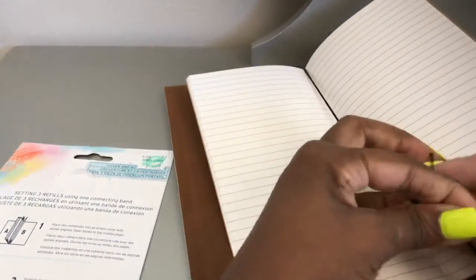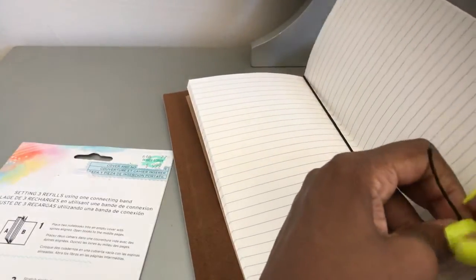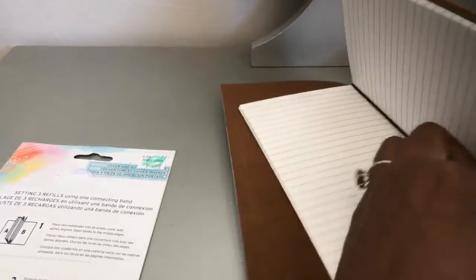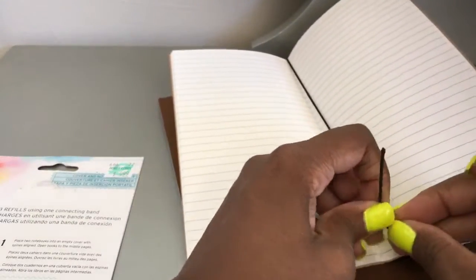Why they ain't tied in a knot for me? So they want me to stretch this around here. And then tie it. This is what they want me to do, Crystal. Stretch elastic to connect the two books by the center. They want me to tie this? Because this is weird for everybody. Okay, we're getting it tied. We're trying to anyway. Okay, boom. We got that tied. Oh, shit. I see. My shit almost coming together. Wait a goddamn minute now.